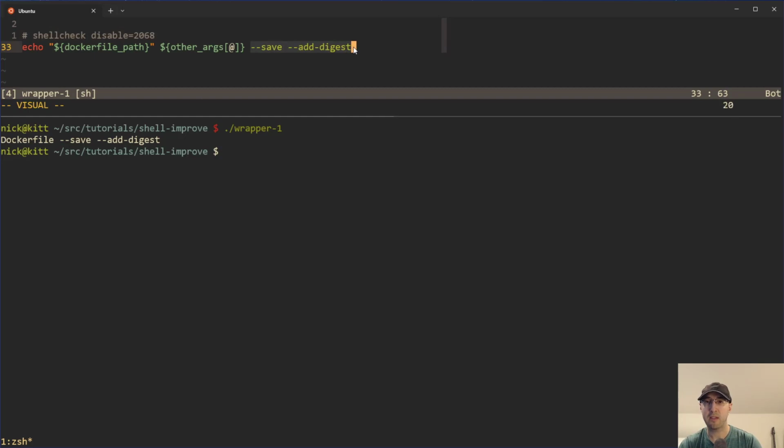These flags and the context used in Docker are specific to what that first echo command did in the pipeline. It's a script that helps you keep your Dockerfiles up to date. I will be open sourcing that at some point, but it's been running in production for some client work for a couple of months now. It's working well, but this wrapper script is something I put together last week or so, and I figured now would be a cool time to make a video about it. But anyways, that's the super basics of how this works in the most base case, where you're not passing in any arguments.